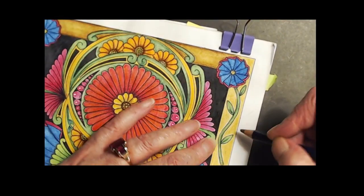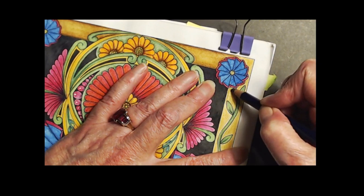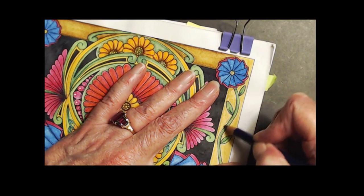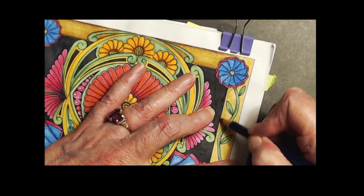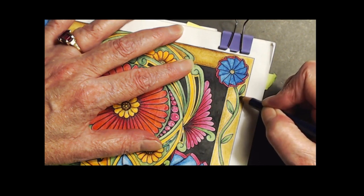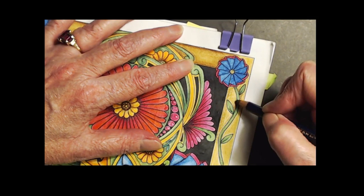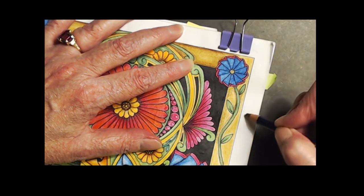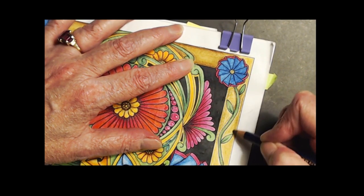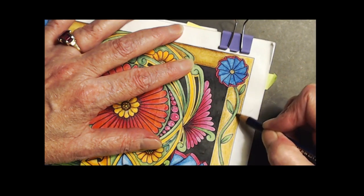So using the saddle brown, all I really did was just put a light layer along the sides. Then I sort of worked it around, worked it in a little bit. Kind of went in and gave a little dimension where I thought it should be darker, you know, in the creases, along the stem, to kind of give that a little dimensionality. Very, very calm pressure. You're just letting the pencil do the work and lay down a little pigment.